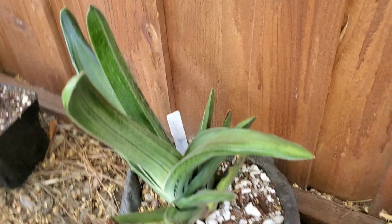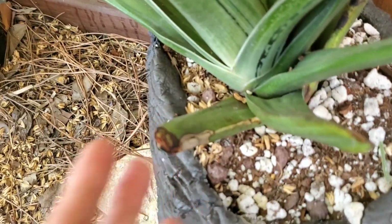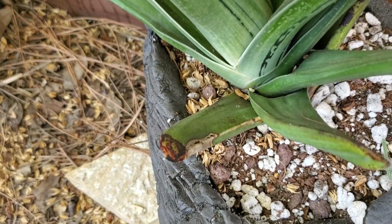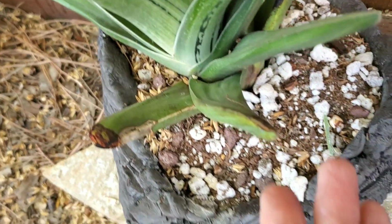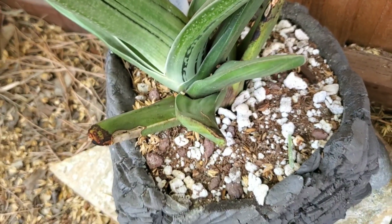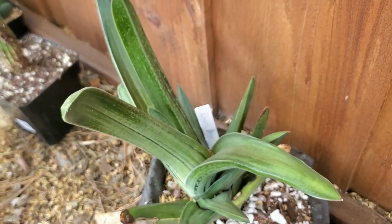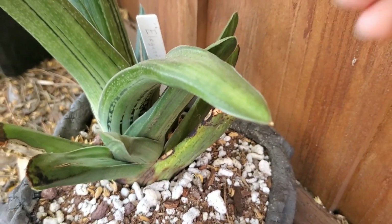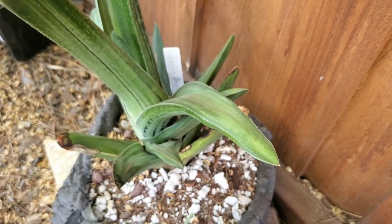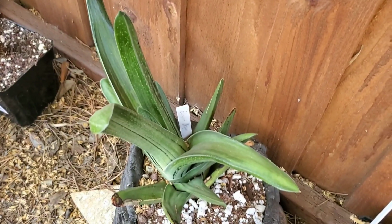And unfortunately, this one looks like it may, since I repotted it, maybe the soil was too moist. These tips are going bad, so I stopped watering it altogether. Hopefully it'll bounce back because it is looking sick. But the good news is I do have some leaves from this one.